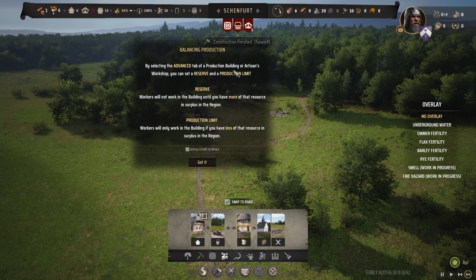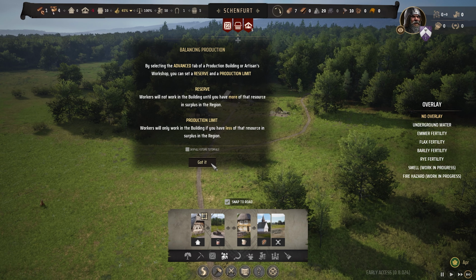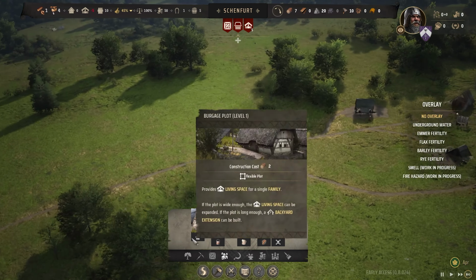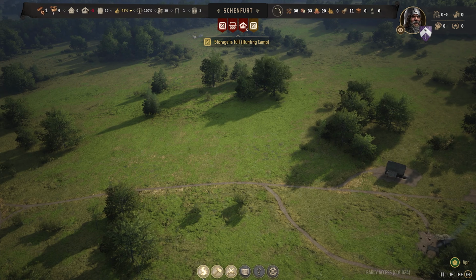By selecting the advanced tab of artisans, you can set production limits. Okay. Got it. Not something we have to worry about this second here. Ooh. I keep pressing other buttons by accident. Okay, field plots. I'll read that tooltip later.